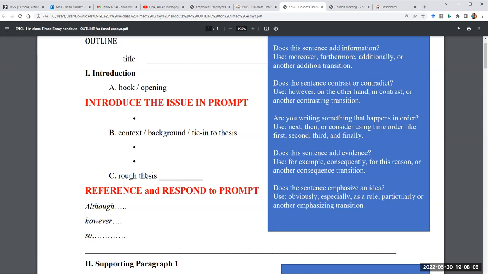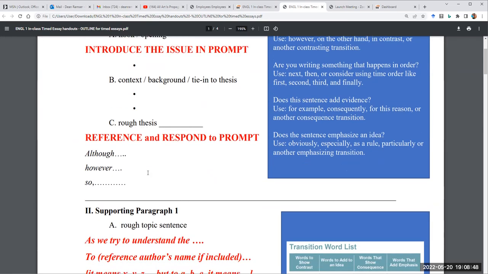First is the problem. The second pivot is how authority is reacting to this problem, what they suggest should be done with it or how to address it. And the third pivot is what your opinion is, what you, the writer of this essay, are going to argue. So you've got three points, three pivots, three places you're going to within the thesis statement. If you break it up into two sentences, I fear that the continuity of moving from point A to point B to point C, from problem to reaction to opinion, can be broken up. So I recommend using a single sentence for your thesis statement.